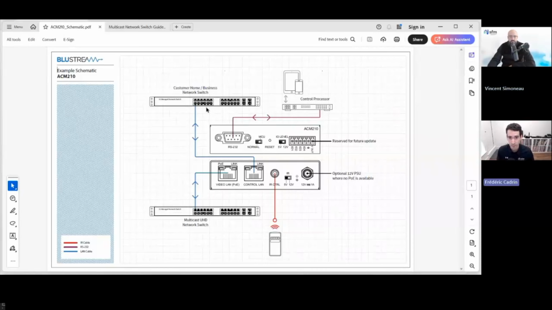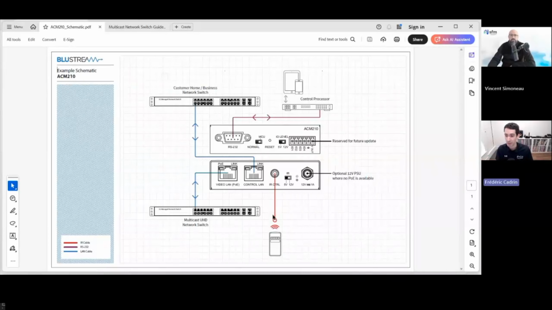You've got your client network, and you're going to have your video network. What they propose is to put your video endpoints, your video network, separate from the client side. Why do we want to do that? Many reasons. First of all, generally speaking, you as the AV integrator don't have control.